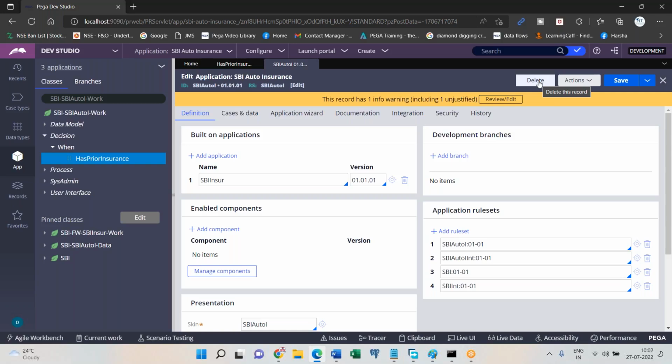The application is connected to access groups. The application is connected to rulesets. Rulesets are connected to rules. This will be there with operators, access roles, role to objects, portals, harness, sections. Many things are there. You have to delete all these many things if you want to delete one application, and you don't know them. That's why I told you don't delete anything. It's better you don't delete anything.